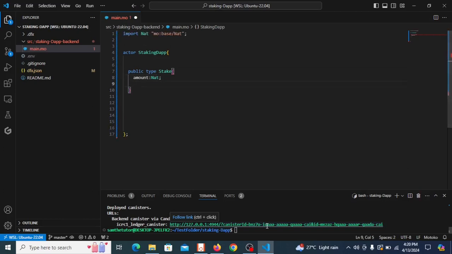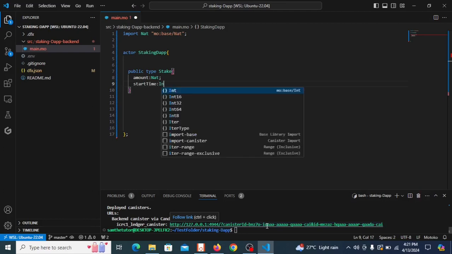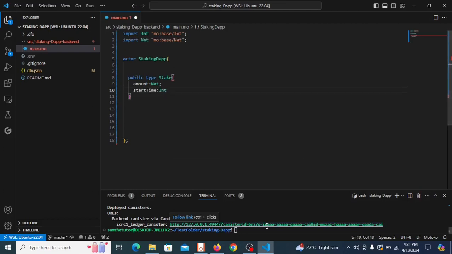We have the start time, meaning the time they deposited those tokens, which is of type integer. And then we also want to add another variable, which should be a boolean, right?